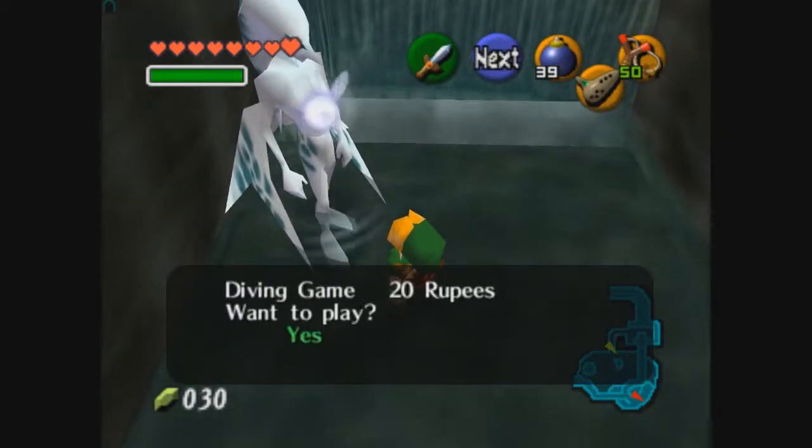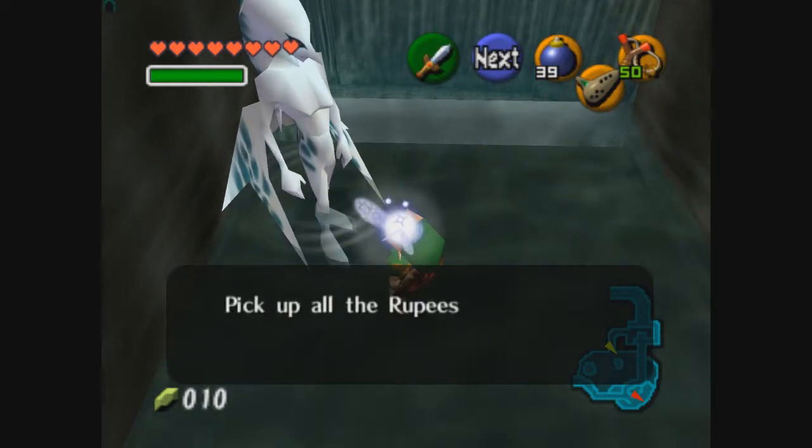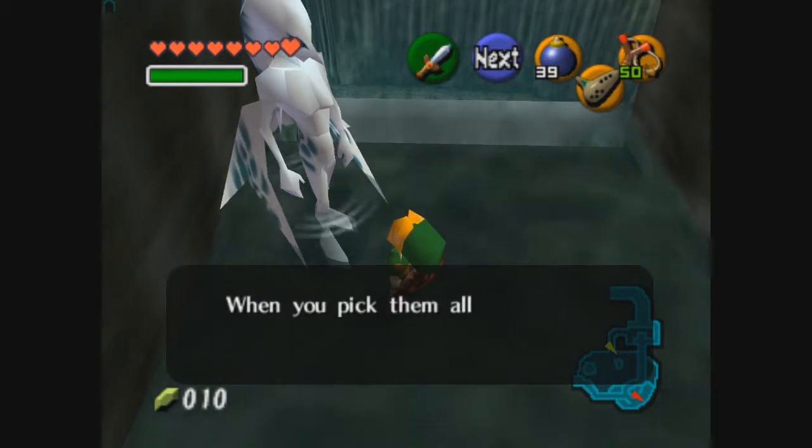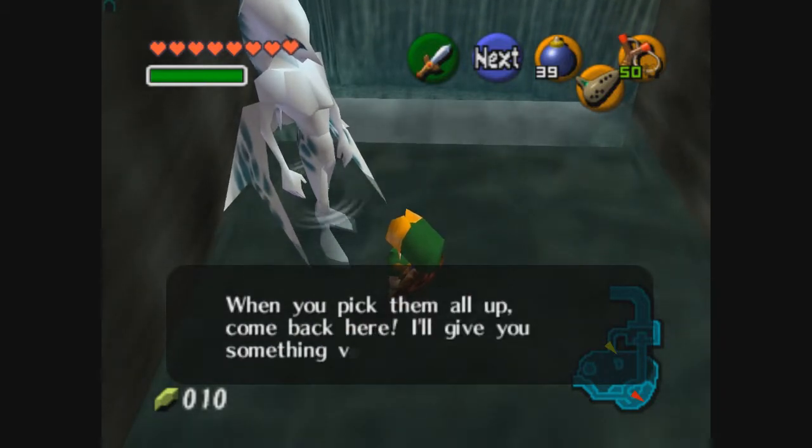Diving game, 20 rupees. Want to play? Okay. Pick up all the rupees I throw from here. You have only a limited amount of time. When you pick them all up, come back here. I'll give you something very nice.